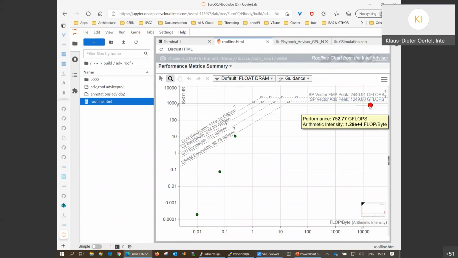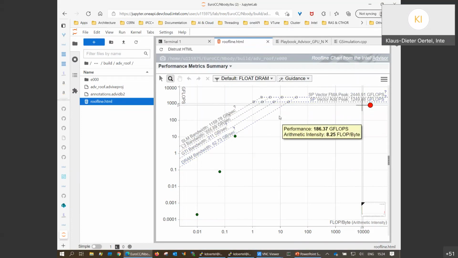Perhaps one could still look into the details whether all the fused multiply and add instructions, which are in principle possible for this code, are also done by the compiler, or whether by rearranging the code more fused multiply and add instructions could be generated. So this would be one option.